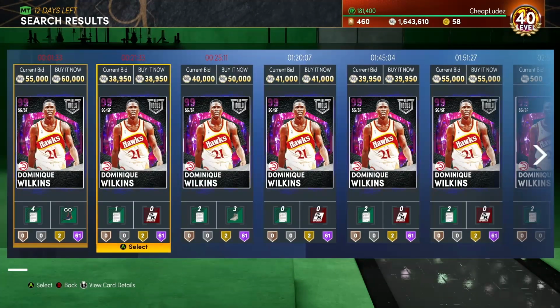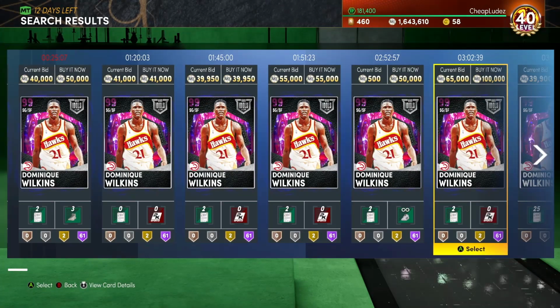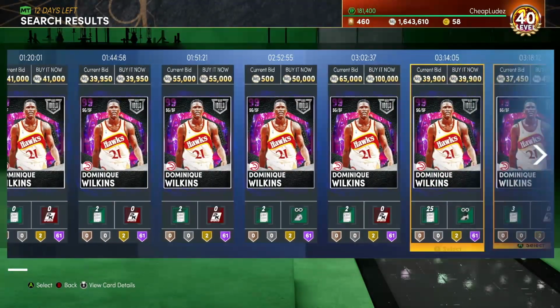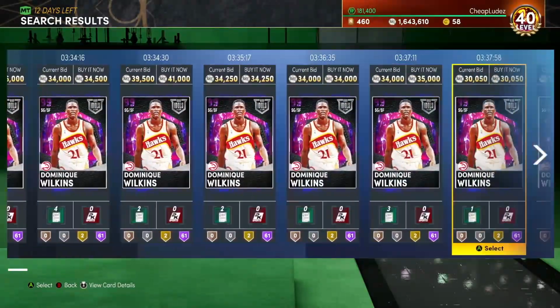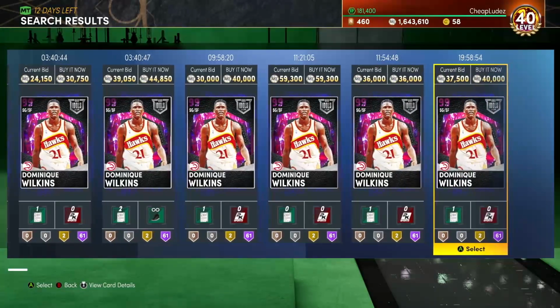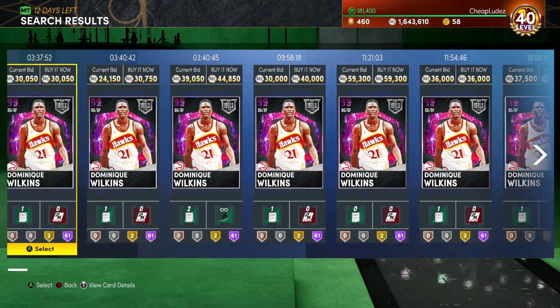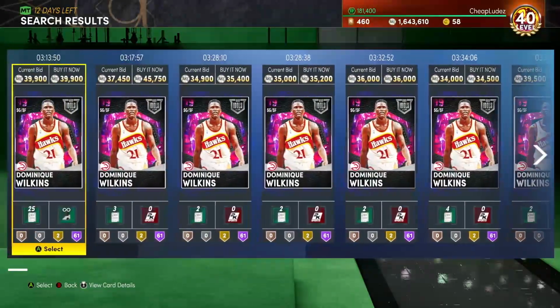Next up, Dominique Wilkins. Dominique is a beast. I am shocked. I didn't really even play around with this card when I packed him because I just sold him because I knew his price was going to go down. But man, this card is stupid. He's got a super stocky, wide player build. He dunks over everyone. Pretty good shot. That base 8 is pretty solid. That's the same jumper that he's had all year long.